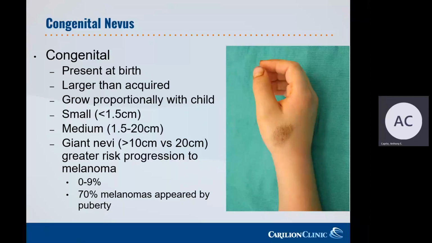Some people say if you can't fully excise it in one surgical setting and get a primary closure, then that's considered giant nevi. And why that's important, because there is a risk of progression to melanoma of 0 to 9%. It's probably around 4% for a very large giant congenital nevi. And the majority of the ones that are going to turn malignant will do so by puberty. So these are usually the children that are coming with their parents with these large nevi, and you have to counsel on what is the next step to do. Given that there's a slight increased risk of melanoma, most of the parents will want these removed from their child. And I think that's a reasonable treatment.